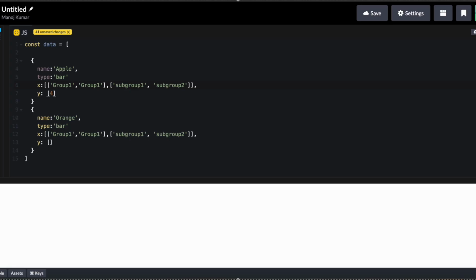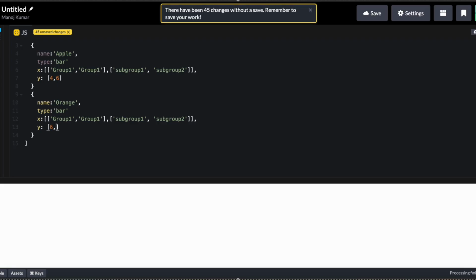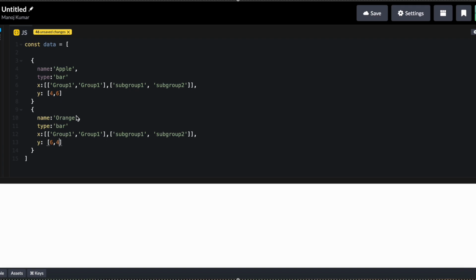Suppose in our case it will be 4, and for subgroup 2, let's assume 6. For orange, let's assume group 1 and subgroup 1 is 6, and for group 1 and subgroup 2, let's assume 4. So we have now prepared the data needed to plot the graph.